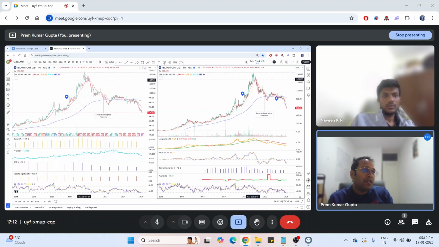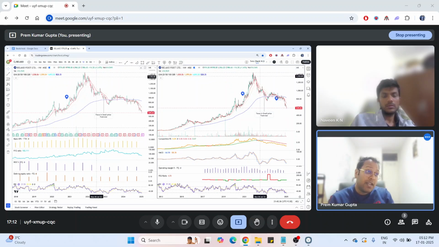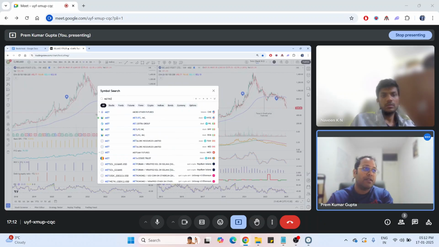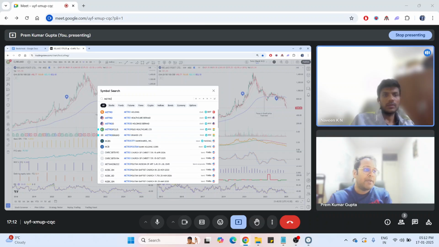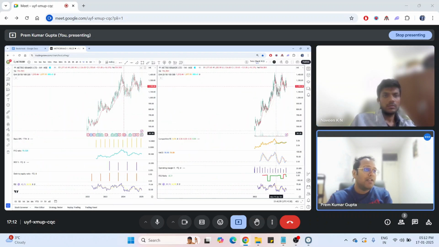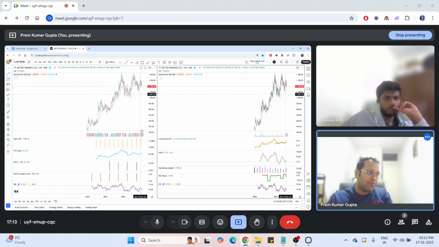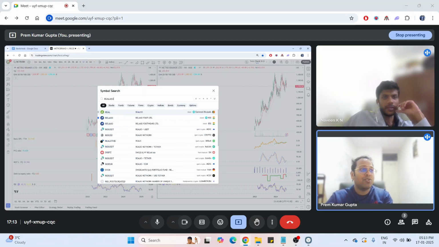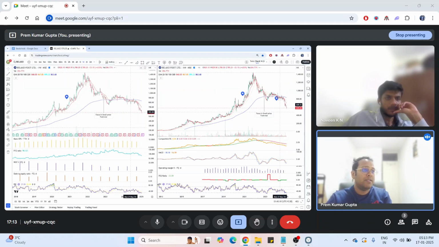Even here you can see the market has been corrected. So it means the sector itself has not performed in the past two or three years. There is maybe nothing fundamentally wrong with Bata, but the sector itself has not performed, and we can see that here. You said Metro, right? Metro Brands. Okay, let's see. Metro Brands is not going up, but it's also not going down. It's also consolidating. No, Relaxo was equivalent to Bata in the chart.